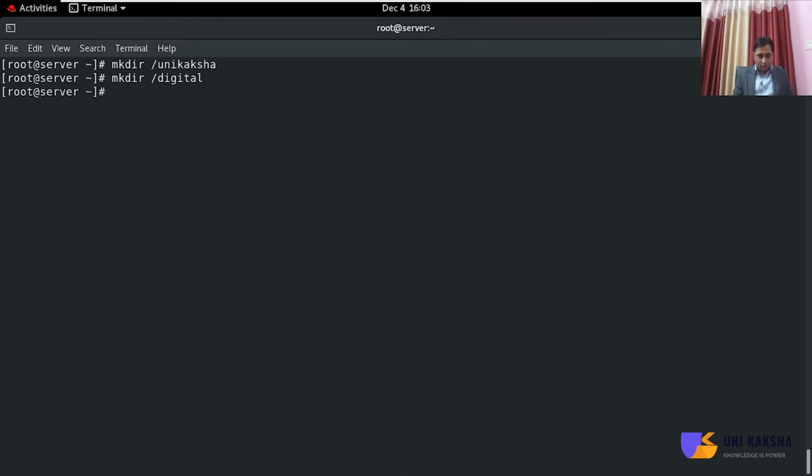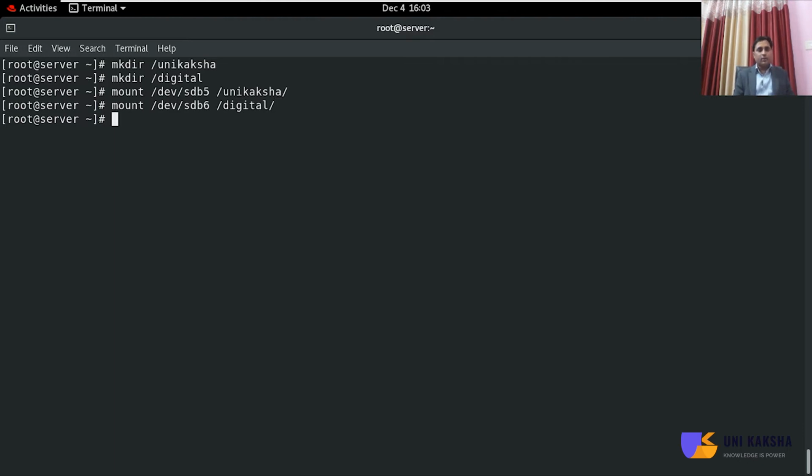Okay, so how do we mount the partition? mount your partition name, /dev/sdb5, and your mount point, that is unikaksha. Okay, and again the same thing, I'm going to mount my different volume, that is digital.